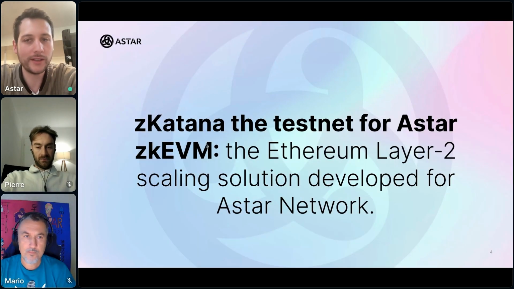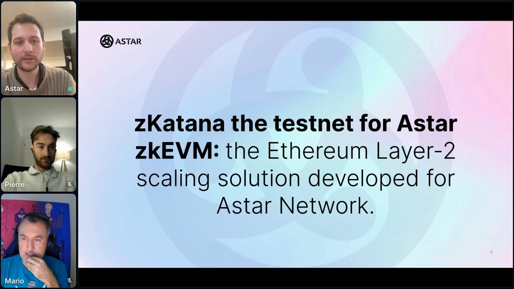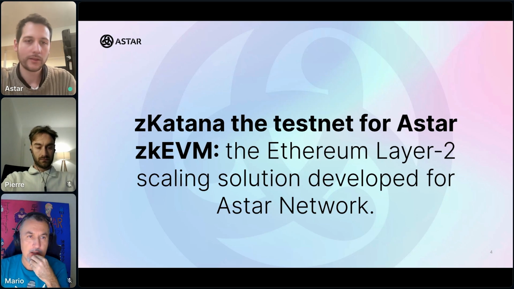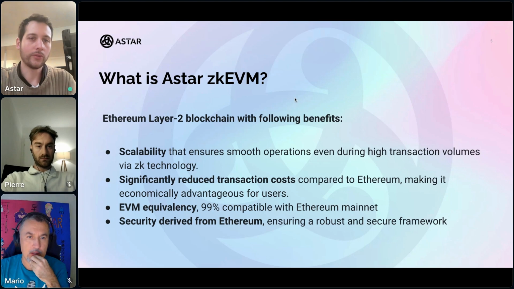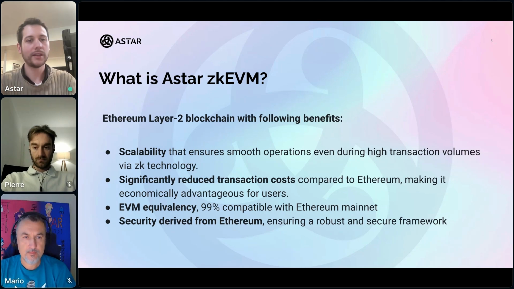So what is zKatana? It's the testnet for Astar zk EVM. That's the layer 2 scaling solution developed for Astar Network. And so what is Astar zk EVM? We have the testnet today. We're going to be launching the mainnet soon. But what Astar zk EVM is, it's an Ethereum layer 2 blockchain with the following benefits.